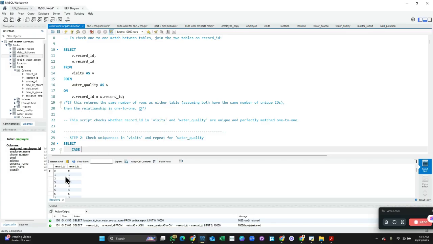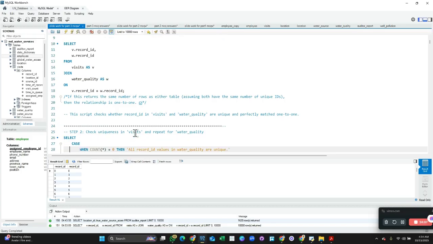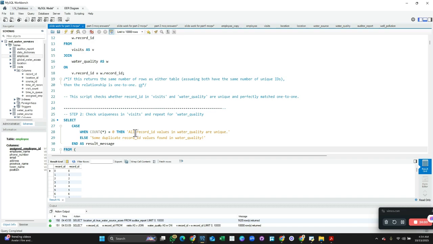We have already seen that there is a 1-to-1 relationship here. Again, this script checks whether record ID in visit and water quality are unique and perfectly match 1-to-1. That we have established.